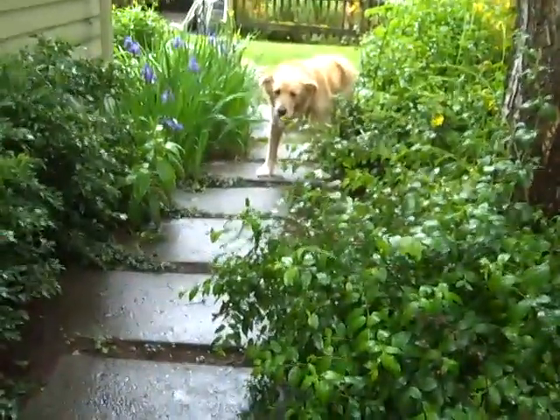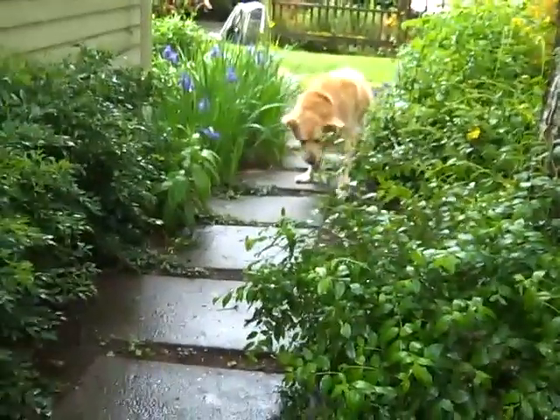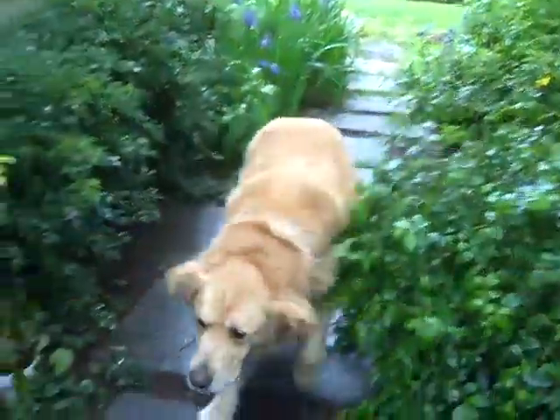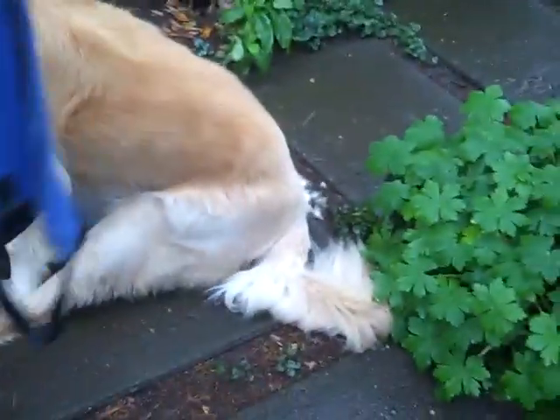So that's getting him down the stairs to the porch. There he is — you can see he can kind of grab his way along there. He just gets stuck sometimes, that's why you've got to have that blue thing with you all the time. You just put it underneath him and you can get him up from anywhere.